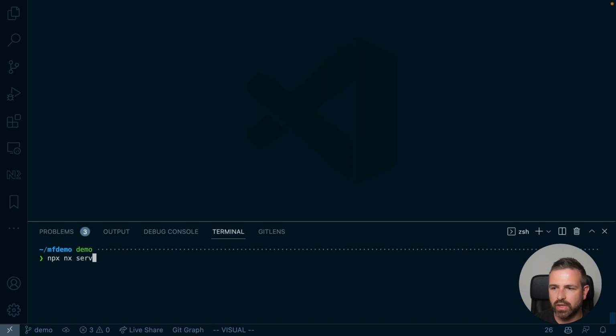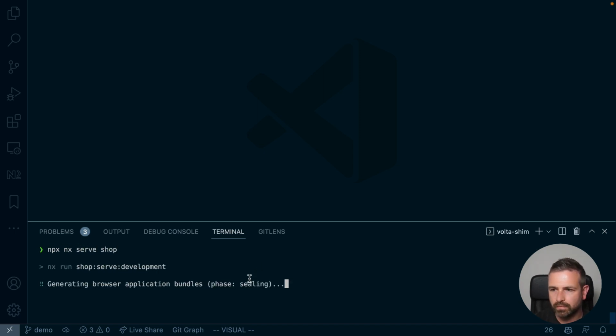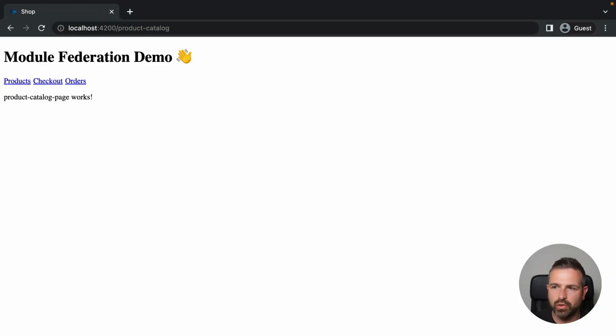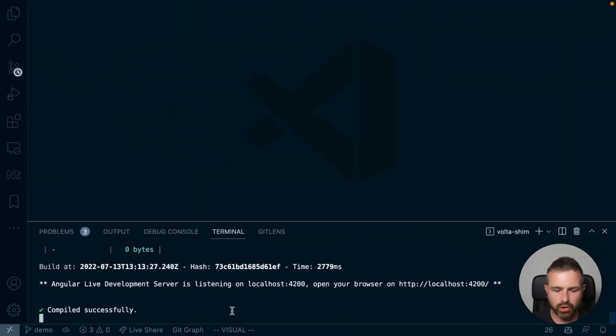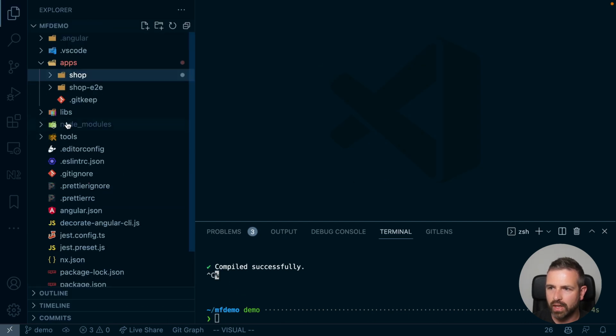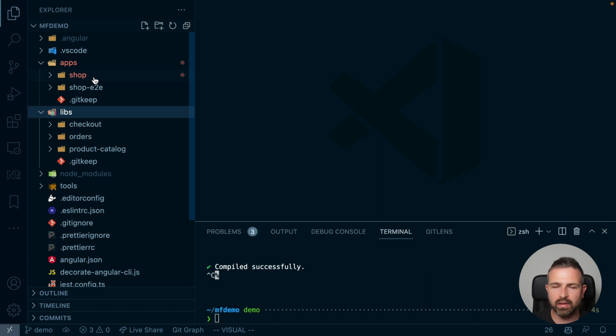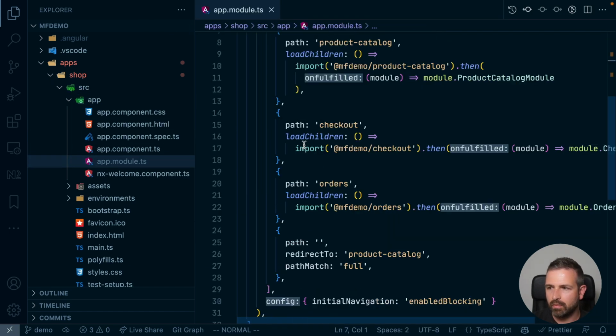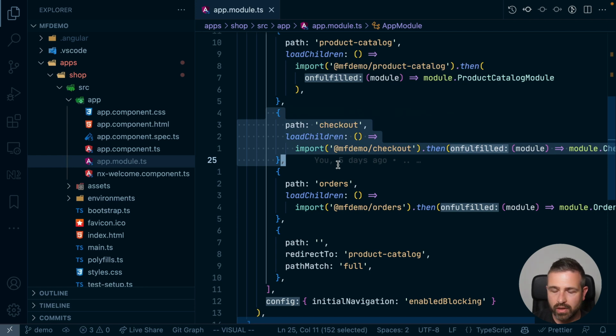And let's serve our application to see whether it still works as it did before. Let's go to localhost 4200, and we see our application still works. It still pulls in the various libraries lazily that we had before, because we didn't really change anything on the setup itself. The next step is to actually go and transform all our current lazy imported libraries and now import them via dedicated module federation remote applications. And that's how we actually slice our application, because in the end, what we don't want is to have one single application build that imports these modules just lazily via local chunks. But what we want is to reference the actual module federation setup that we are going to generate.